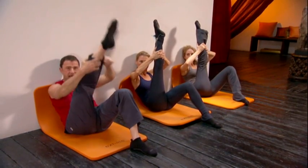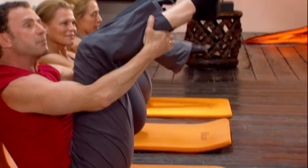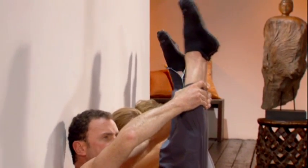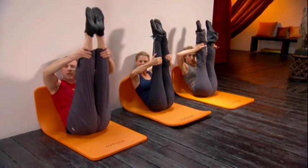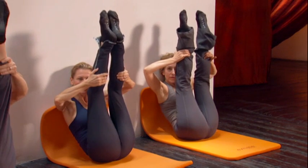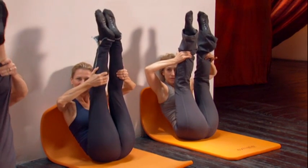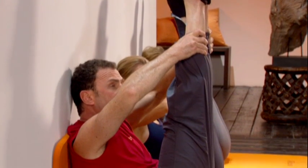Okay, take both feet down and then hug both knees in. Now with your hands around your calves, extend both of your legs up. Point through your feet, elbows are wide. If this feels a little weird with the balance, just scoot your hips forward a little bit. There you go. Now pull the abdominal muscles in and a slow bend stretch in the knee. Bend, extend. Two, extend. Three, extend. Now hold your maximum stretch right there. Pull the navel toward the spine, breathe and hold.